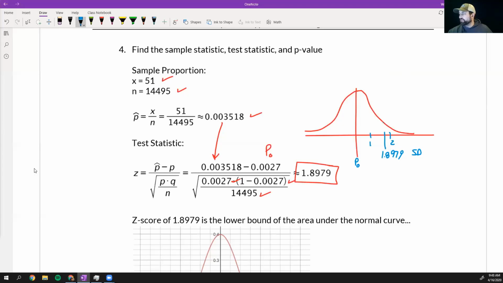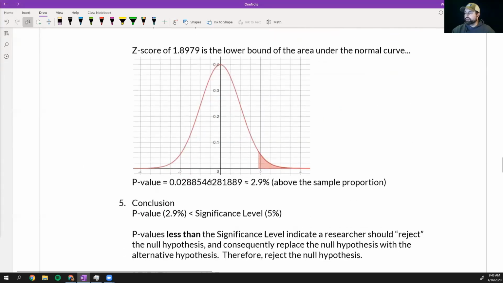And so this is the line, this is our target, and we believe it's greater than this target. So we want to find the area above this target, because we believe it's greater than. And so 2 standard deviations is usually considered an outlier. So this should have some area underneath it. It's not going to be a really small number. And so if we graph this out, it actually looks like this.